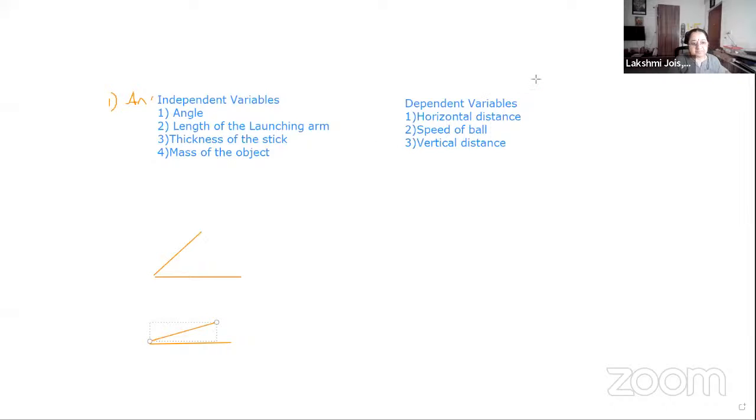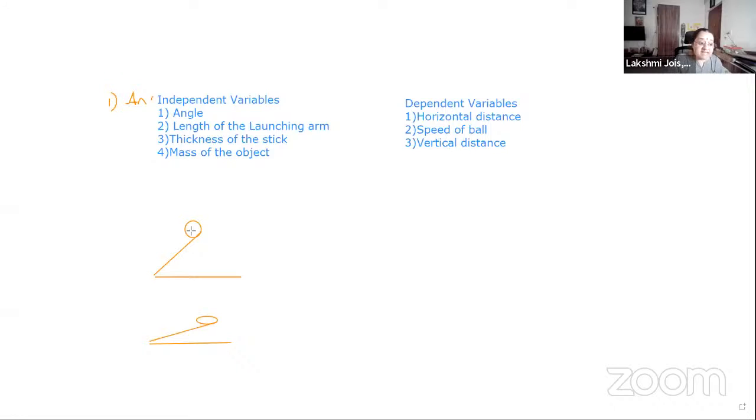The wider one will make the object go more distance, because then you can put more pressure. Sorry, Bisman, your voice is not so clear. Tell me. The wider one, because when you put pressure, it can put more pressure than the other one. No, I want you to talk in terms of the horizontal distance. Now I'm changing the angle. What is the distance it will cover?